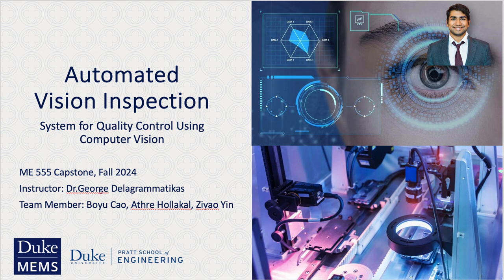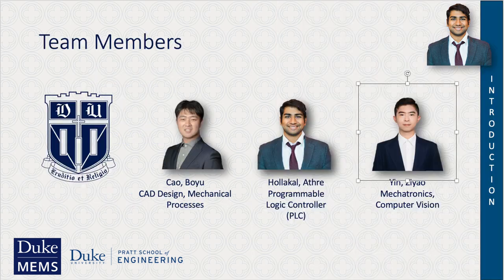Hello, everybody. Today we're going to be going over the automated visual inspection system that we created for quality control using computer vision. My name is Arthur Hochul, and I'm joined by my group members, Boyu Kao and Xiao. I'm going to be going over the subsystem of the programmable logic controller, also known as a PLC. Boyu is going to be owning the subsystem of the CAD design and mechanical processes for the system, and Xiao is going to be going over the mechatronics and computer vision aspect of the system.